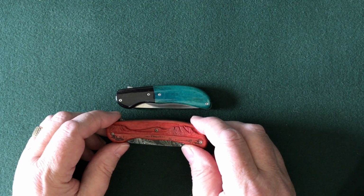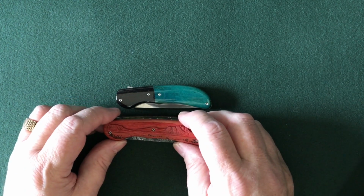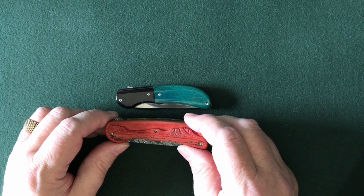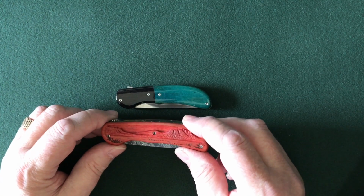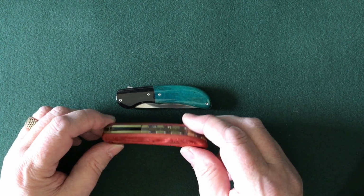Sometimes I might have some keys in there or some change, and it's bouncing around in my pocket as I'm walking with everything else. And it made me think I need to find a solution for this. I shouldn't be letting this beautiful, expensive knife be bounced around against hard things.